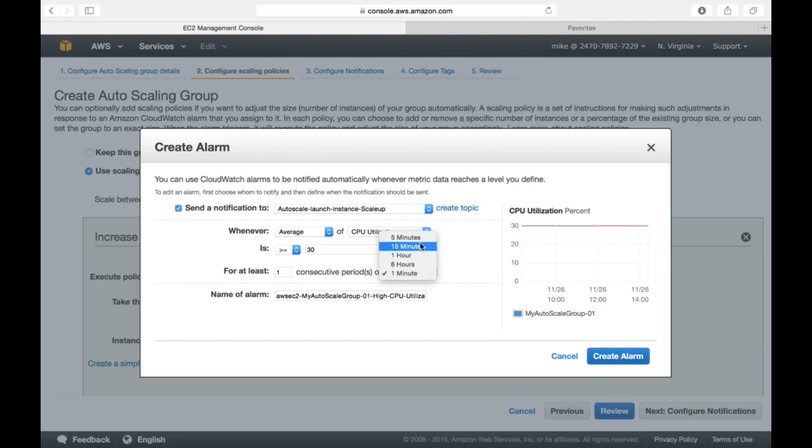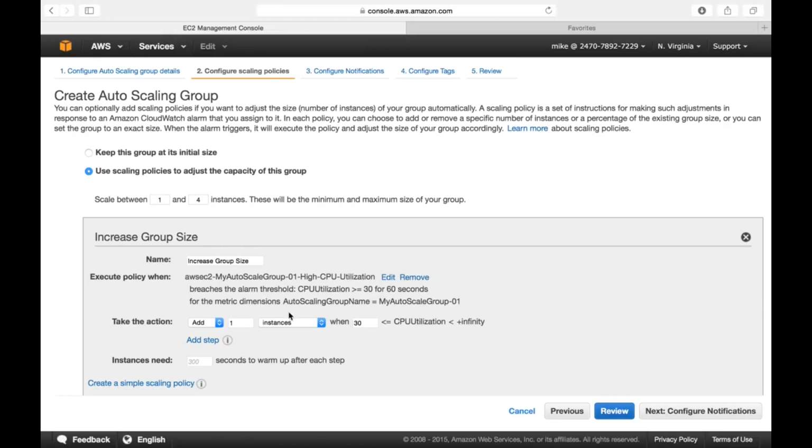But best practice, keep it at least 15 minutes so that whenever CPU goes, let's say 80%, this CloudWatch is going to monitor for 15 minutes. If the CPU is consistently at 80% for 15 minutes, then it is going to take action. We don't want to choose 1 minute in a practical scenario, because there is a chance the CPU can spike and stay for a minute for some reason, which can unnecessarily launch and terminate instances. So for a demo, I'm just choosing 1 to make it quick. So create an alarm. So now I added 1.